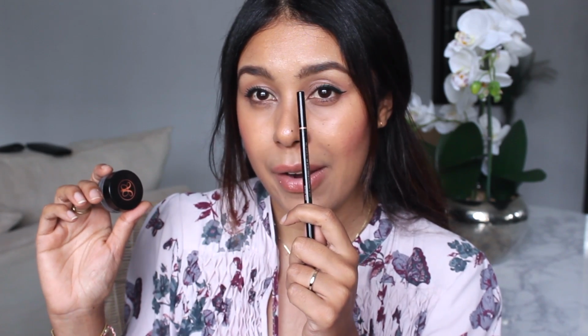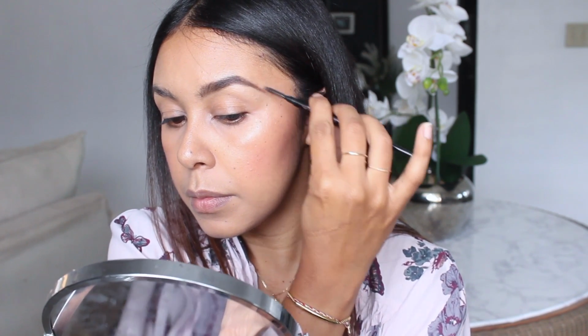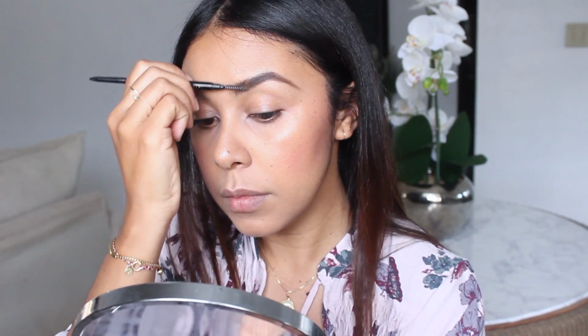Now it's time for brows, and I feel like I have mentioned this so many times already, and you know what it is. It's the Anastasia Beverly Hills Dip Brow Pomade with the Anastasia Brow Wiz. I just love this duo because with the Brow Wiz you get those little hairs on the side of your brows, and with the pomade you fill them in, and then at the end I use the spoolie to blend everything evenly. If you really love structured brows like I do, this duo always delivers. I love to wear this on an everyday basis, but I always take a little bit of the pomade out because it's really pigmented.